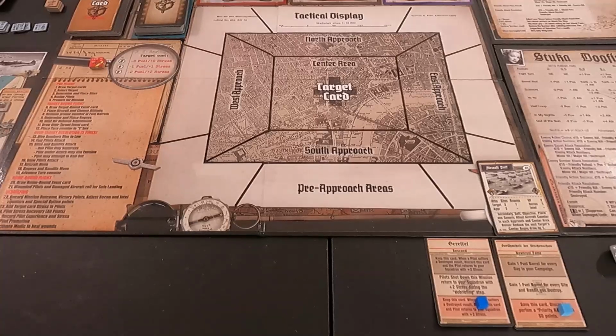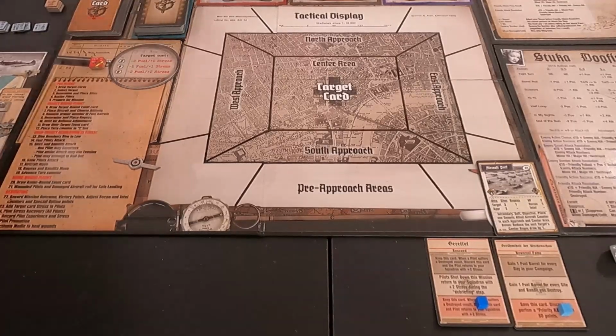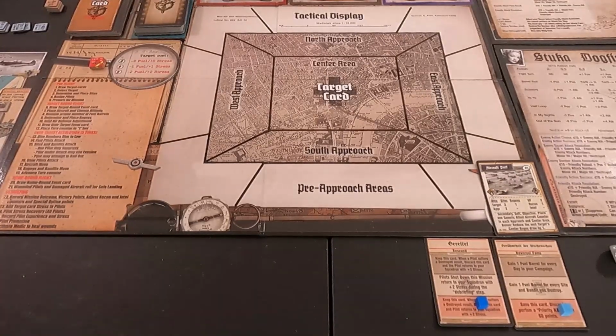Today we're going to continue our playthrough of Stuka Leader from DVG Games. I'm playing Stalingrad 1942. It's a skill level campaign, and we are playing a medium campaign, which is 6 days, and this is day 5.